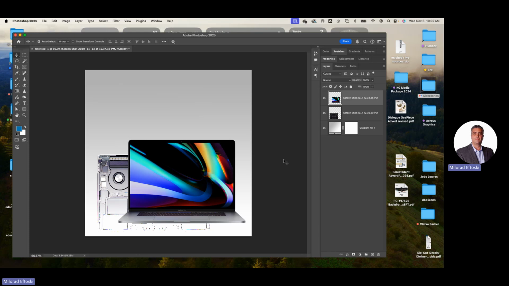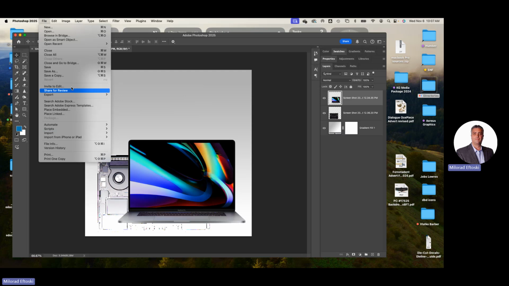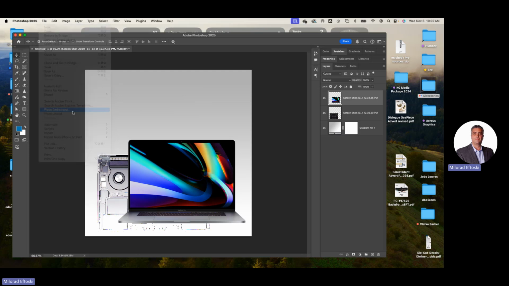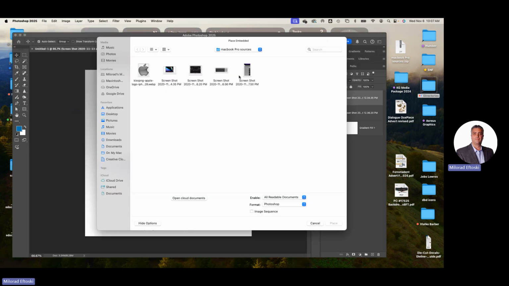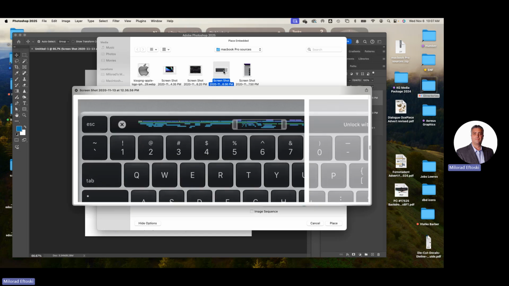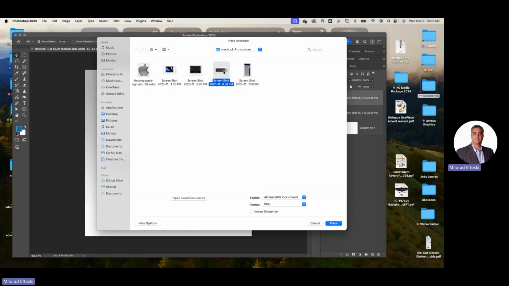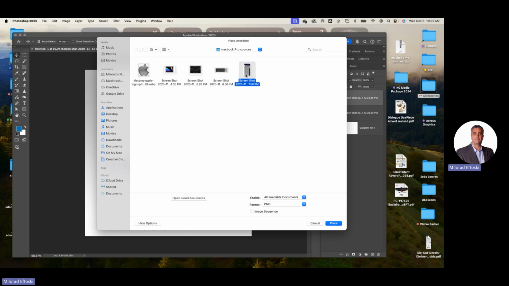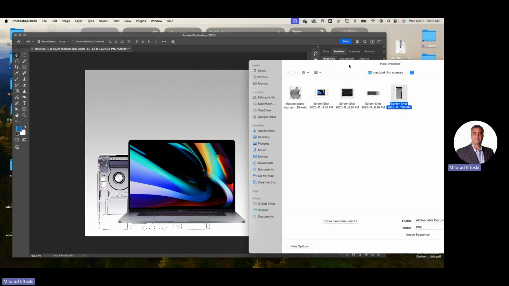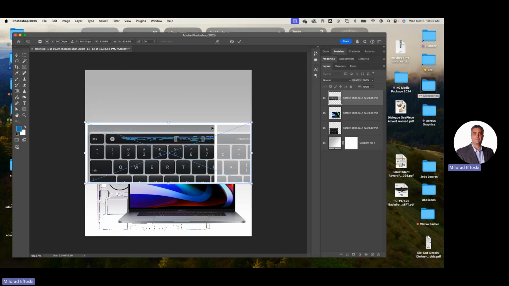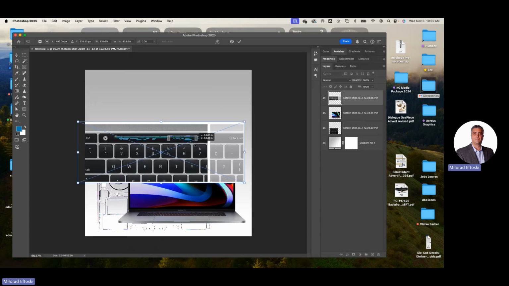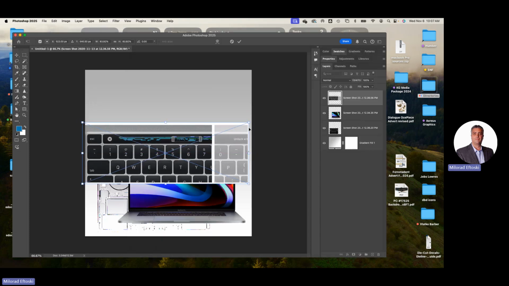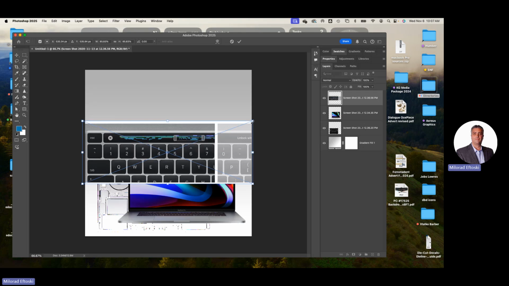All right, let's bring in some of the other things we have here. Let's go file, place, again, embedded. I'm using the same repetitive steps here. This time I want to bring in this touch bar. I'll be honest with you, it's discontinued now with these newer models. Maybe I'll introduce the speakers. I don't know if I can even have room for these images. Let's bring the touch bar in. I mean, sure, I think it's a nice, who knows, they might bring it back again, right? I mean, Apple always has new exciting things to share with people.